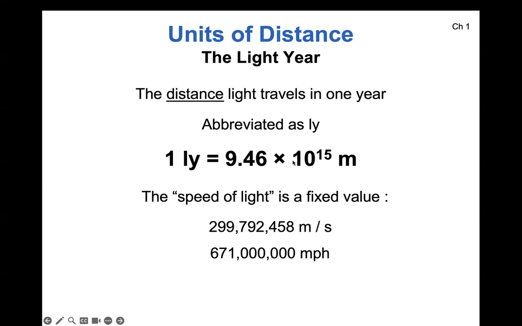Remember how I said it was close to 10 trillion kilometers? Well, if I was to convert this to kilometers, I would divide by 1,000, which is dividing by 10 to the 3. Well, that would take the 15 in the power and make it a 12, because 15 minus 3 is 12. So, well, then 9.46 is almost 10. So that's where you get the almost 10 trillion kilometers, which is relatively easy to remember. So if you can remember that a light year is about 10 trillion kilometers, you'll always be in a good place to make estimates.